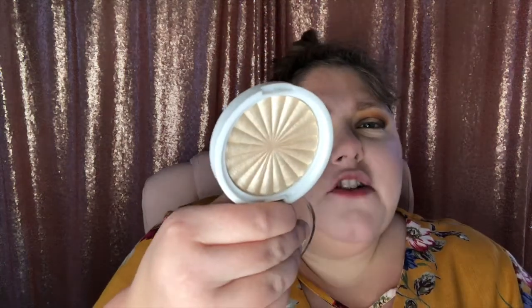And since I do not have the Anastasia and Reezy highlighter that she used, I do not have that golden highlighter, but I do have this Ofra Star Island highlighter, and it is like a champagne gold. So I'm going to do that on my cheeks today. And then after this, we'll finish up the eyes. I love this one for my cheeks. It is just such a good highlighter. And it's a gold shade without being too much on my face. Most gold shades are too dark for me, so I can't wear them. And I like to put some on the tip of my nose and bring it down the center of my nose too.